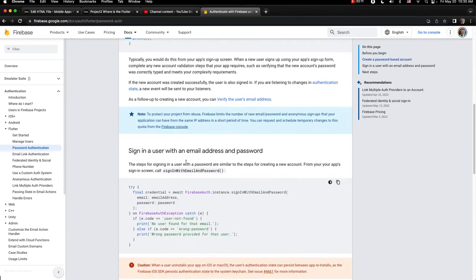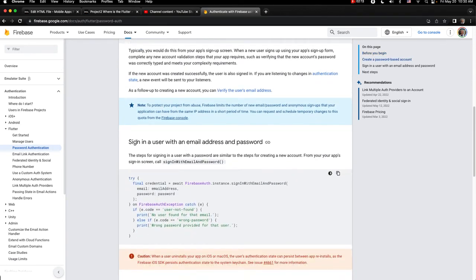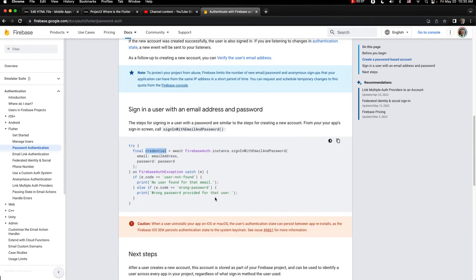Also, a little bit down, for the created accounts, how a user signs in, the code is there. The method is sign in with email and password. If email and password match the stored credentials, then you get the user information. If user information is not null, then the user successfully signs in to the Firebase authentication service. So this part is API information about the authentication services on Firebase.